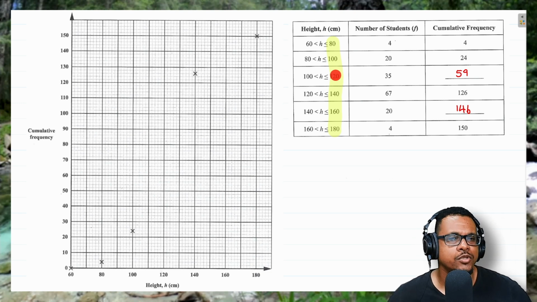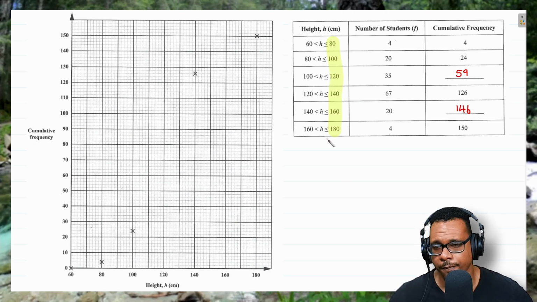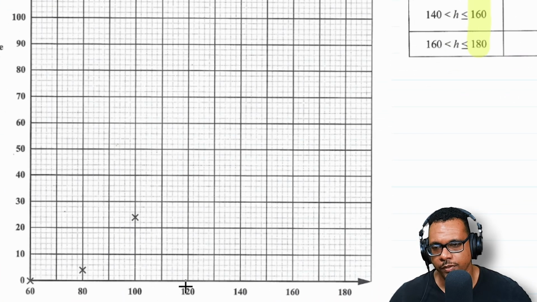So now let's plot 120 on the x with 59 on the y. So you're going to come here at 120 on the x. I'm going to go all the way up to 50 here. And here is 60. So 59 is just going to be 1 less than 60. Now remember, each little block is 2 units. So if I come down here, this would be 58. Therefore, 59 will be in between 58 and 60, which will be in the middle of this little block here. So this would be 59.